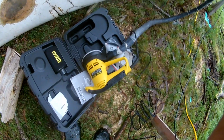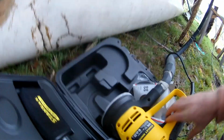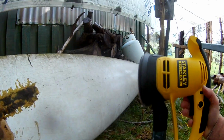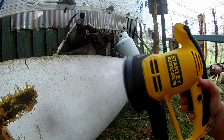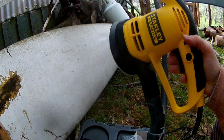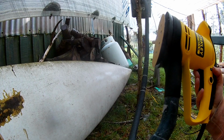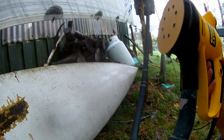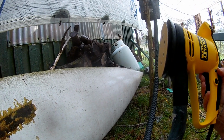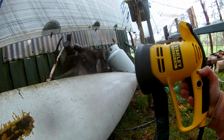I've got a new sander because I broke the other ones. The guy at the shop said always start it before you apply it to the thing you're sanding, otherwise it puts a large strain on the engine. And if you're pushing hard, then you should be using heavier grit sandpaper. Maybe these two bits of information will stop me from breaking it this time.